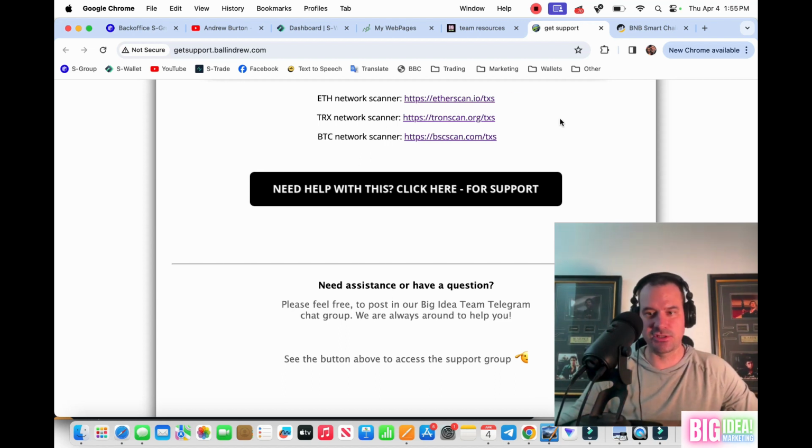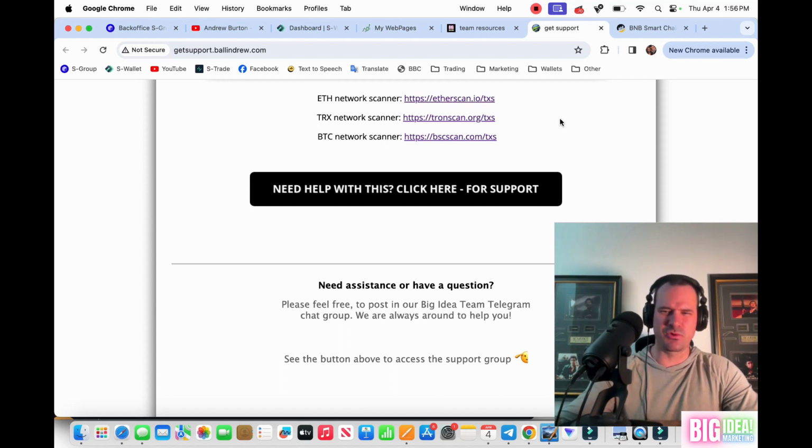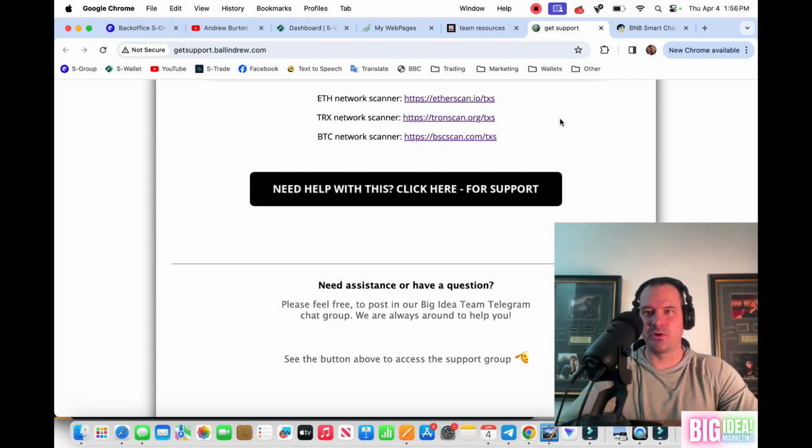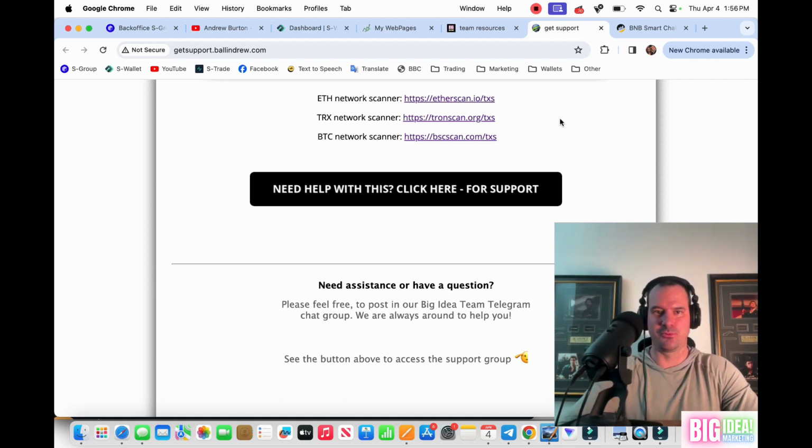And in which I'm going to show you right now, the network scanner says it's successful, it's completed. Okay, so this is actually something that's not super common, but it is, I would say, the number one thing that I see out there, right? That people need help with. And going through a support ticket through the website, guys, it takes too long. I think it's kind of pointless to do that because what could be solved in 5 minutes takes you 4 days. It's kind of crazy.